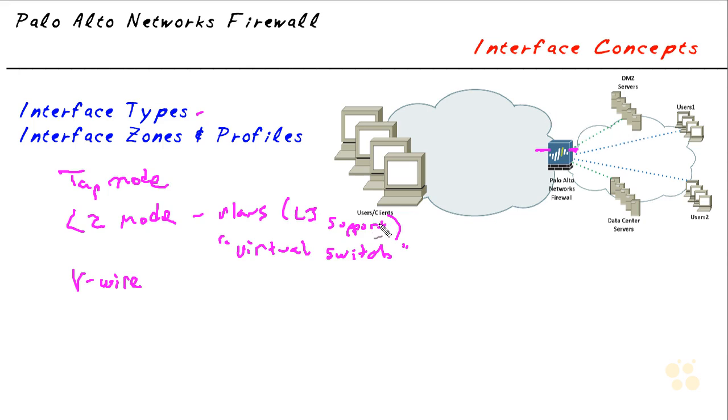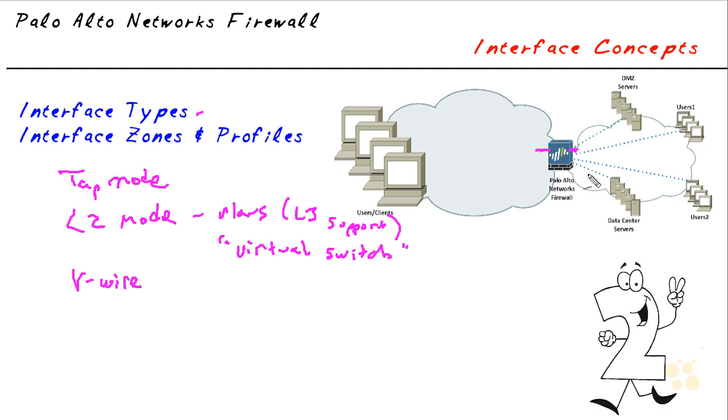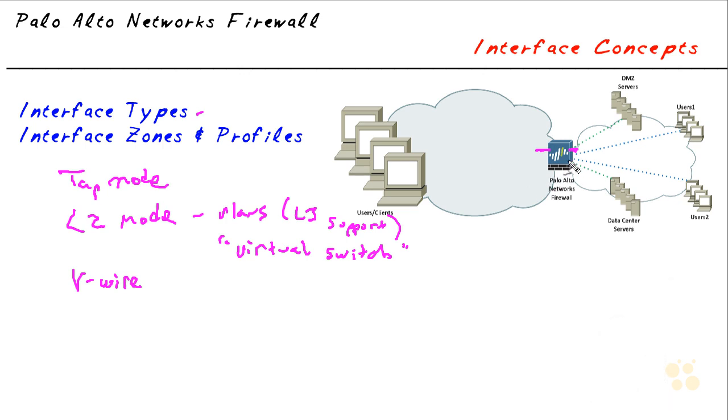Being that I'm not participating in the same way, again, I have some limitations in there. While I can use any combination of copper or fiber, so I could be fiber on the outside, copper on the inside, or vice versa, I can bind 2 and only 2 interfaces together, and there is no VPN support. There's a little bit of differences in there, but this is my true inline, or my true transparent firewall.